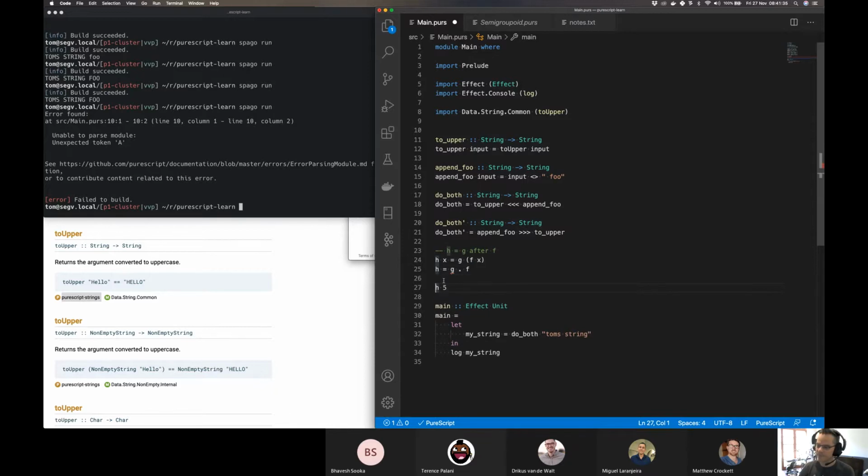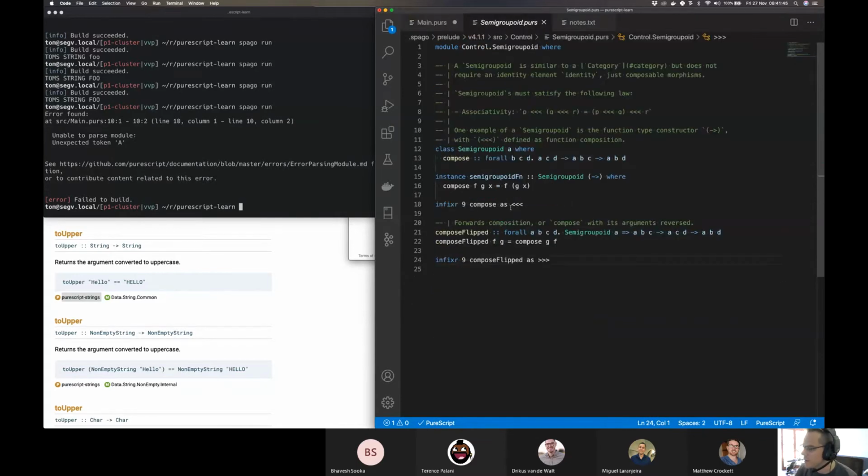You know what I mean? They're functionally equivalent. And we saw that, because compose actually is implemented as that: it takes the X, calls G on that X, and then calls F on the result of those two things.